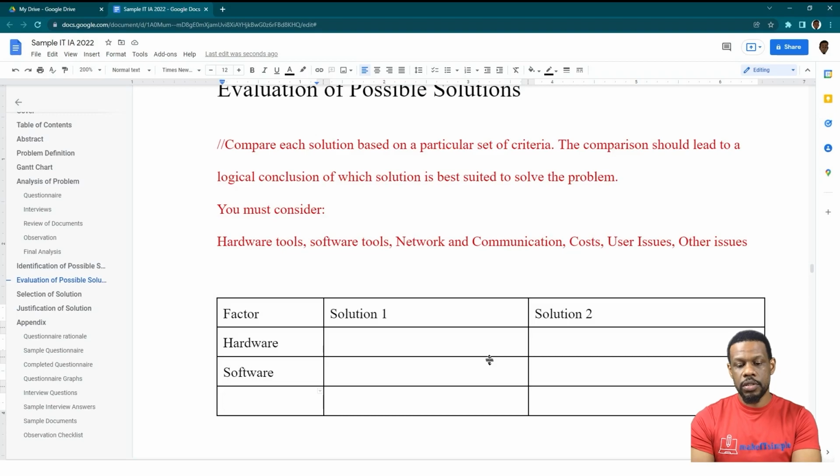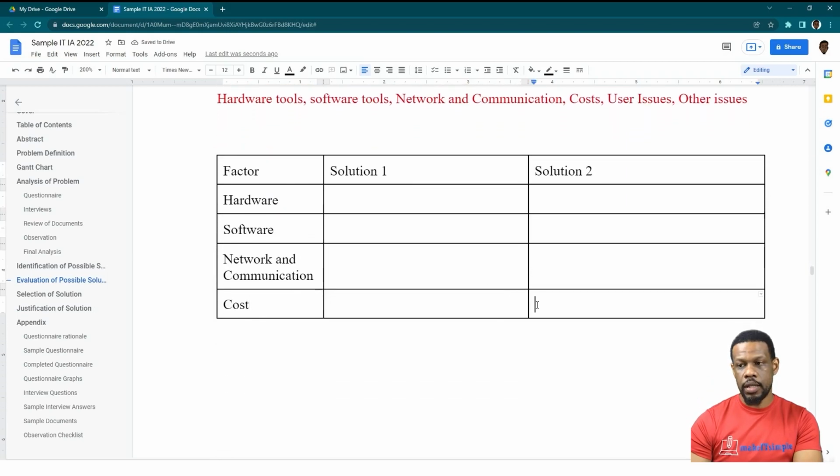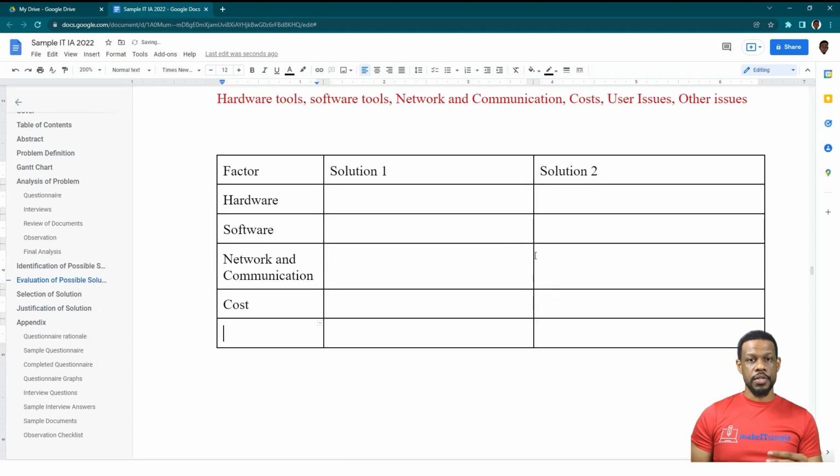So then we want to go to network and communication, and then we will put in cost, and then we're going to put in user issues. Now user issues will be pertaining to the solutions I've put forward.